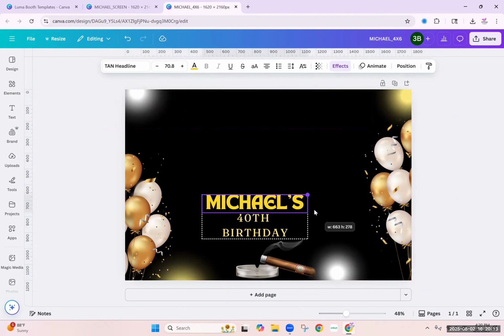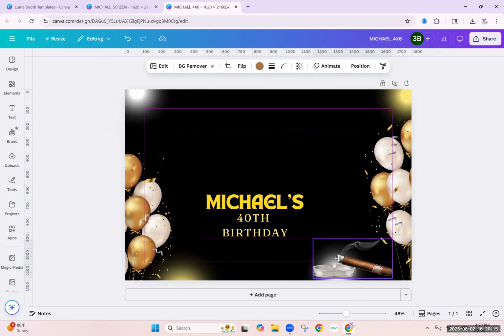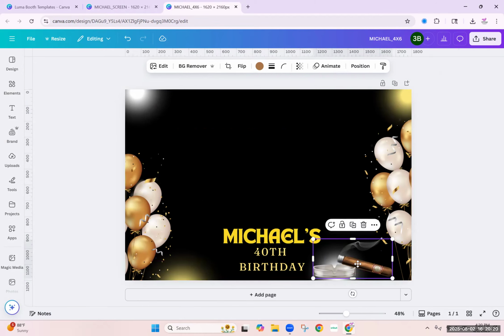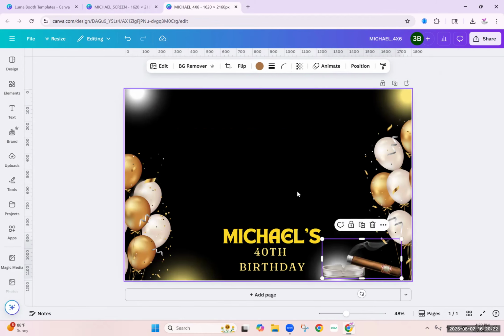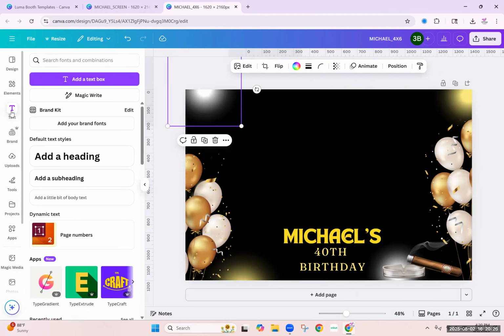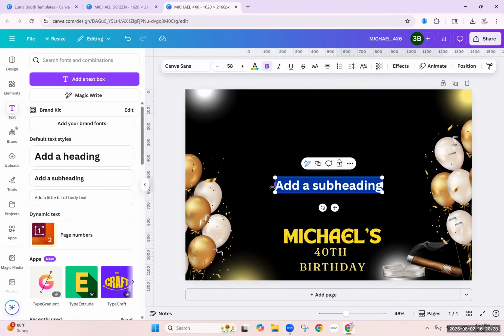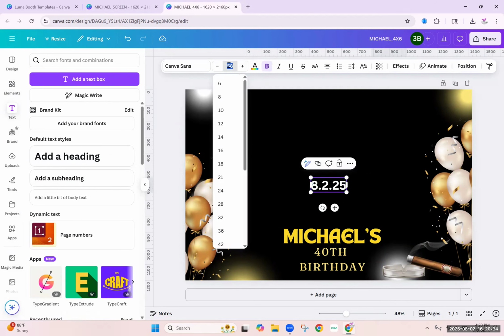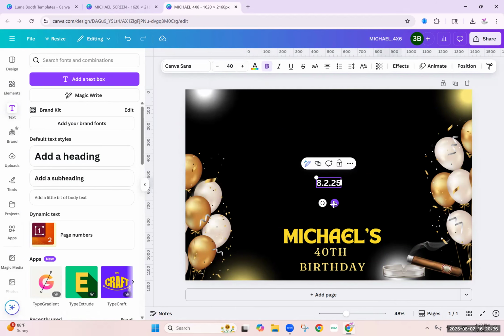And then I'll move this over. Let's see. I have to incorporate the date in there. Can't forget the date.